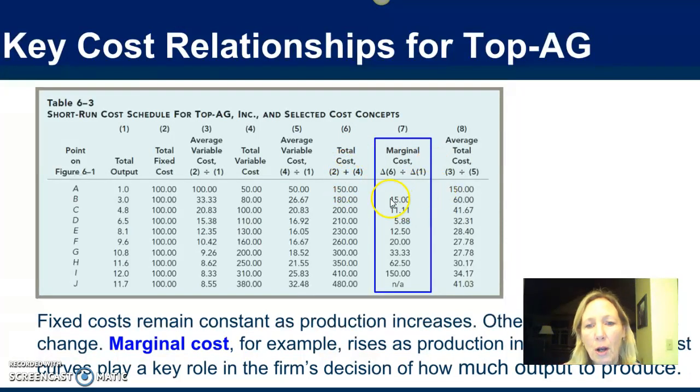So in this case, marginal cost. We take the change in total cost, which is the change between point A and point B. That would be 80 minus 50, so your change in total cost is 30, divided by your change in output. Your change in output is 3 minus 1, that's 2. So 30 divided by 2 is 15. What does that tell the producer? It tells the producer that to produce one more output, that would be the second one, it's going to cost you $15. So that is the value of marginal cost, the cost to produce the next one.